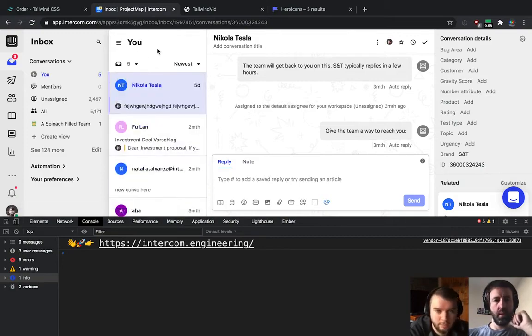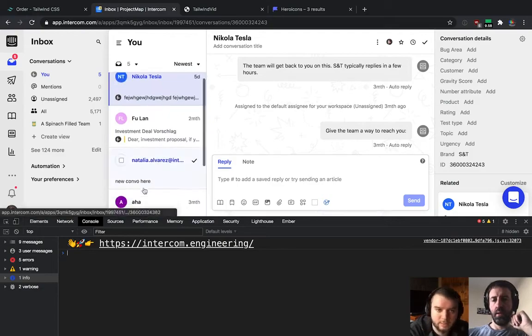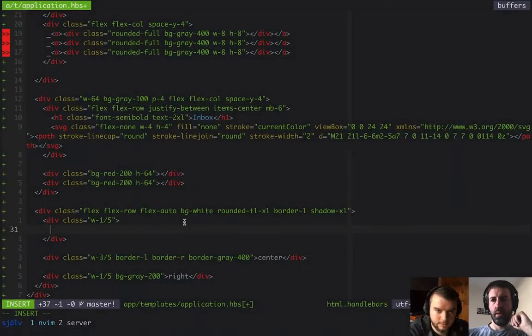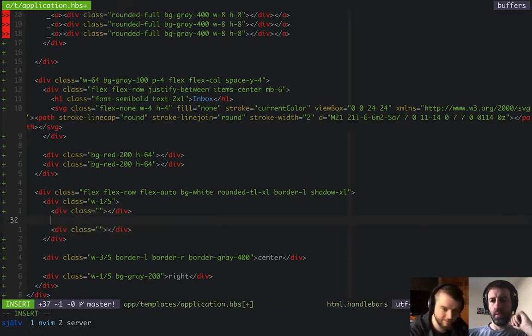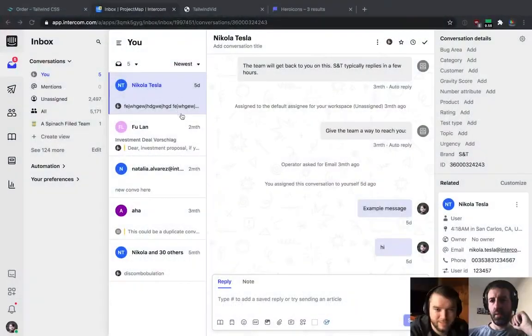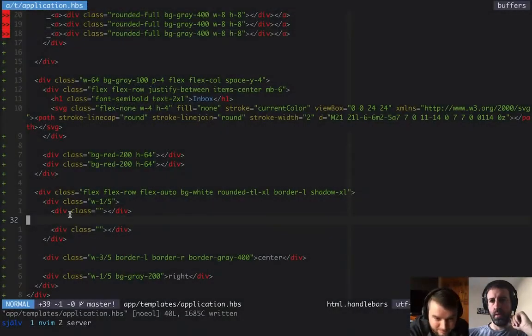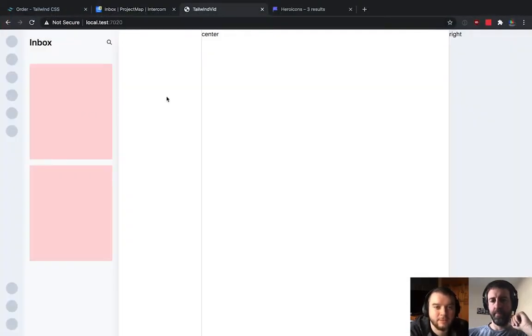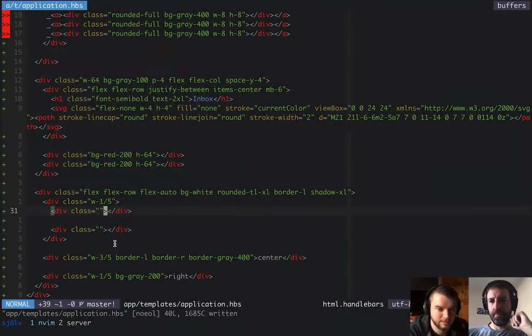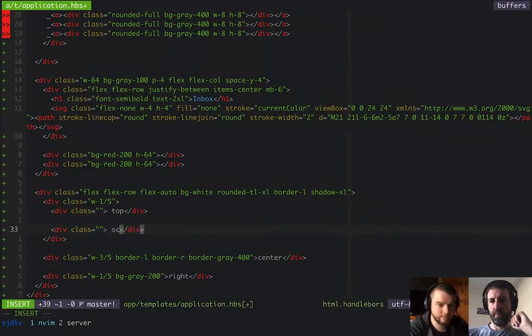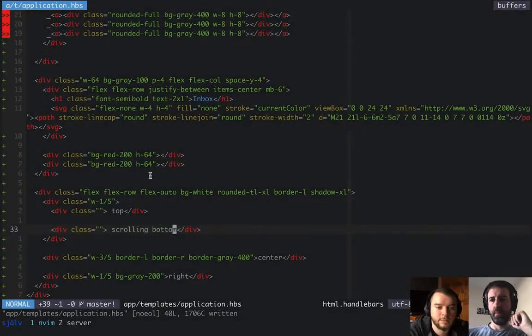So let's do that. We can mock up a div and a div below it, and this one is allowed to scroll. So let's mock that out. We'll probably want to give this a class later. I should really set up my editor to automate this better. My expansions are not what they used to be. Let's see. So what has that done for us? Absolutely nothing. Excellent, because there's no content in there. So this is top, scrolling bottom. And that has placed them on top of each other.